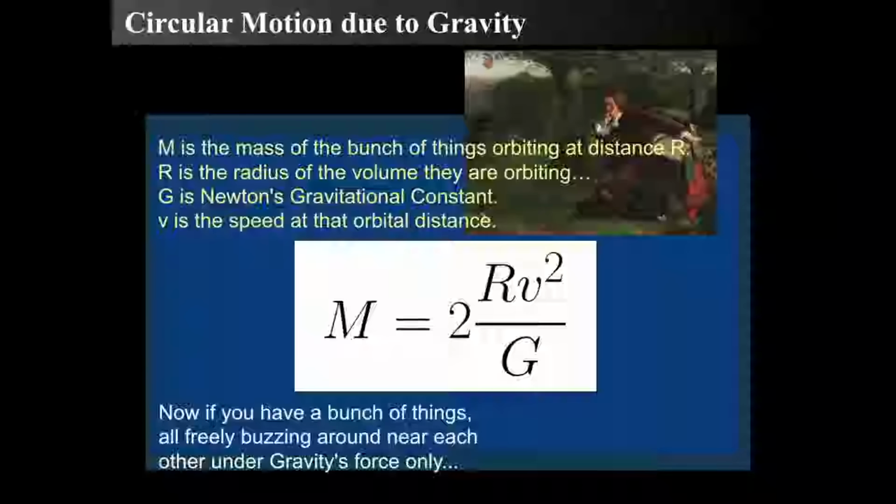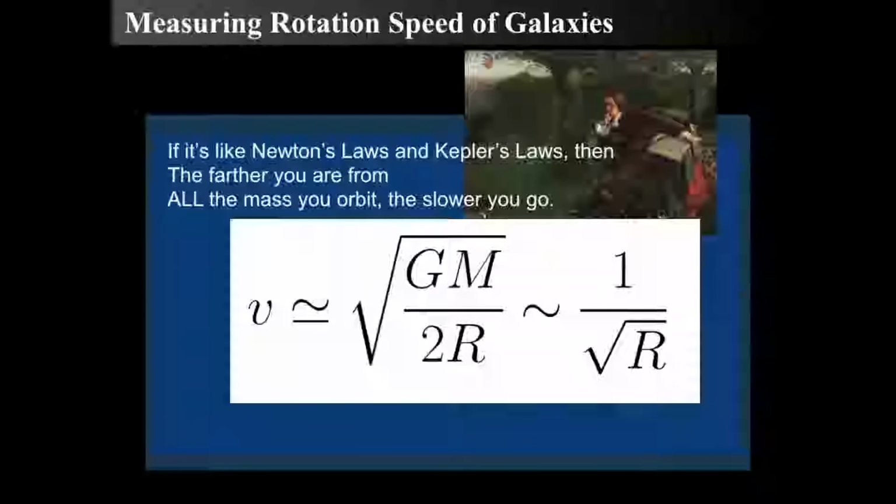But if we're just simply thinking of one thing buzzing around, or one thing in an orbit, you can get rid of that too. And so there's a relationship between the mass that's pulling on something due to the force of gravity and the speed with which it's going around and how far it is from the center of that gravity. So, just again, we would find that, like Newton's laws dictate, the farther you are away from a given source of mass, let's say all the mass is situated at the center, and G is Newton's gravitational constant, so it doesn't change, and 2 is just some number, which is the average.